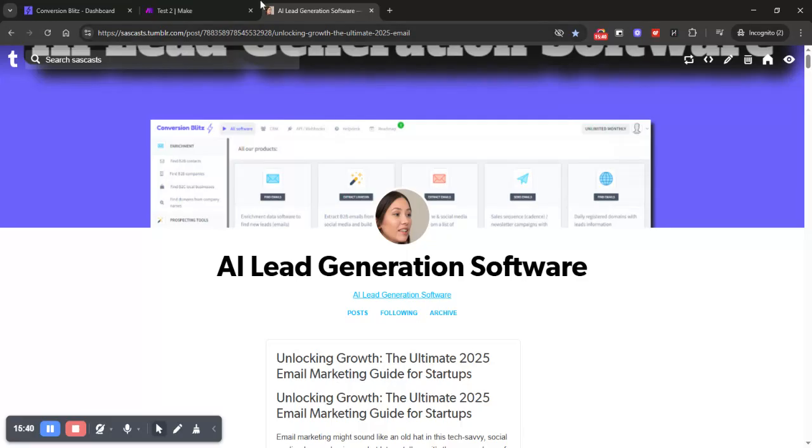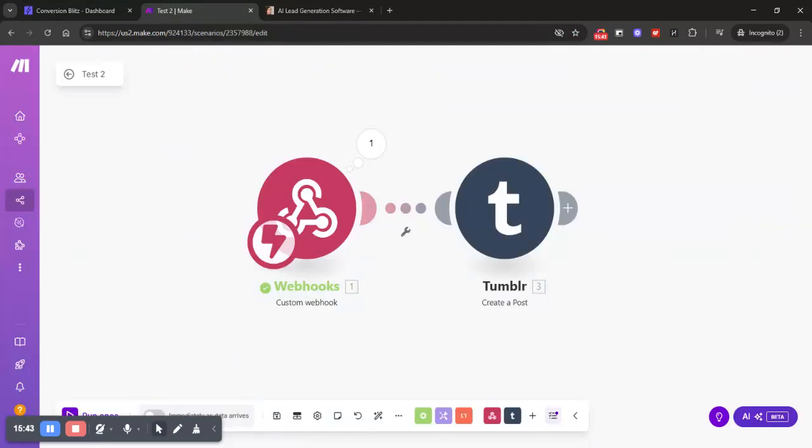And it's hands off. All you have to do is set it up through Conversion Blitz and make sure you've got a make.com account, set up your webhook, and hook it to these different services. Now, there's a lot more complex scenarios that you can do. Like I said, we can do it to WordPress. We can do it through social media as well. So we can literally take our webhook, publish it to Tumblr, publish it to WordPress, and then syndicate it out to a Facebook page, a Twitter post, even a YouTube video. If you're that advanced using make.com, the sky is limitless. The possibilities are endless. The only limitation is your imagination.